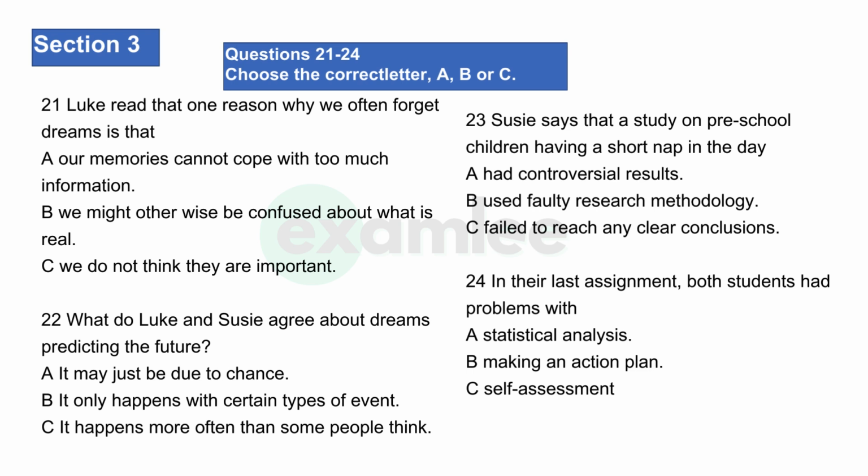Me too. What do you think about the idea that our dreams may predict the future? It's a belief that you get all over the world. Yeah. Lots of people have a story of it happening to them. But the explanation I've read is that for each dream that comes true, we have thousands that don't. But we don't notice those. We don't even remember them. We just remember the ones where something in the real world, like a view or an action, happens to trigger a dream memory. Right. So it's just a coincidence, really.